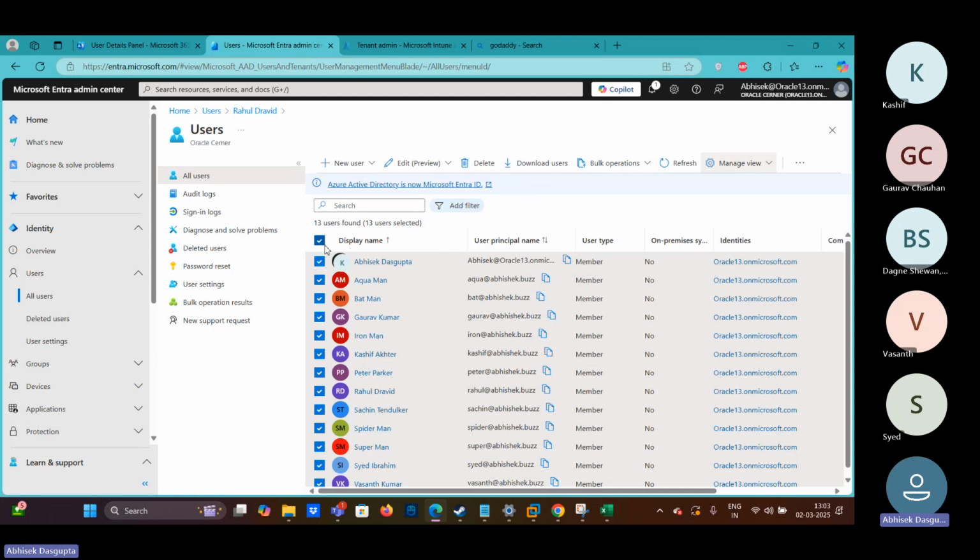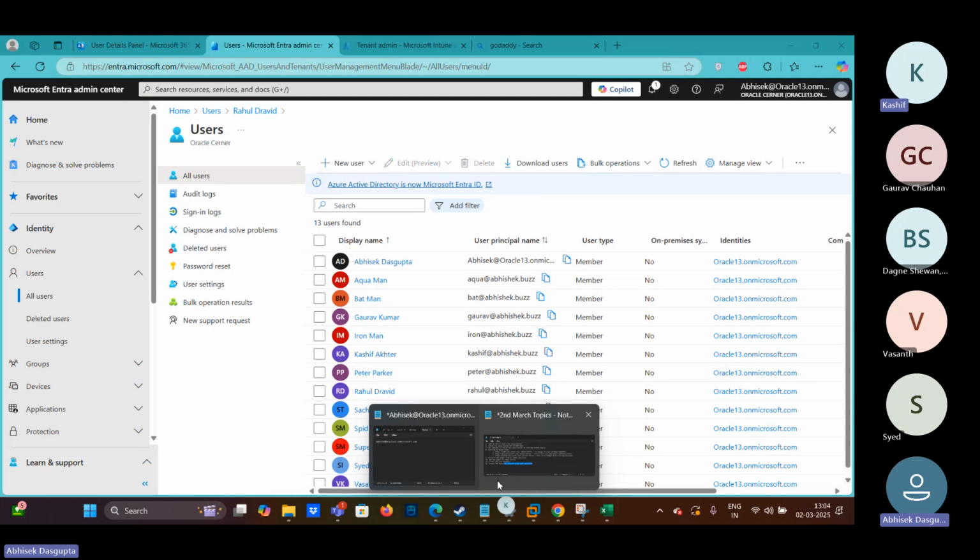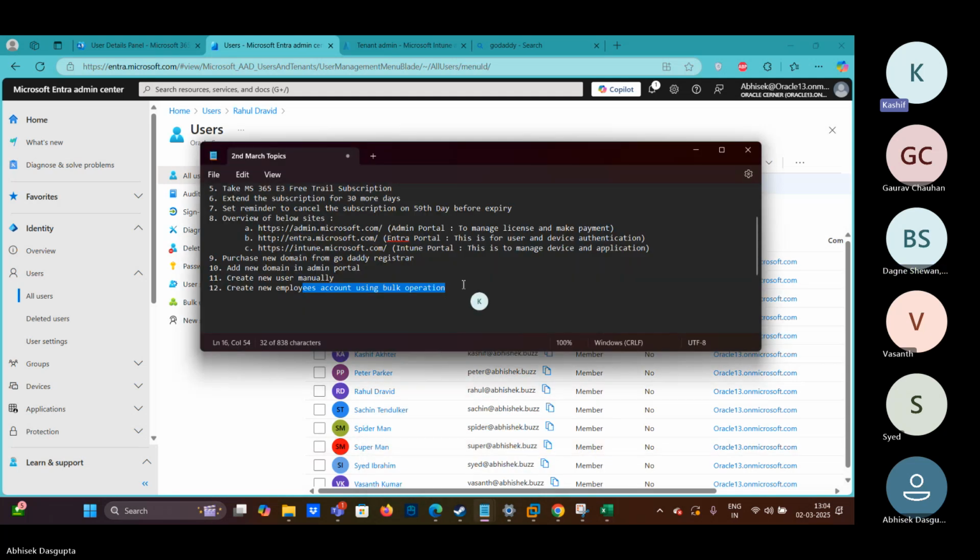All right. Now that is going to be your assignment, guys. You have to create at least 10 users. So that's going to be your assignment: create 10 users using bulk operation, as I showed you, and send a screenshot in the WhatsApp group.